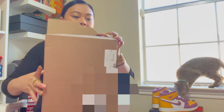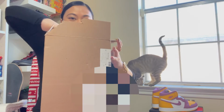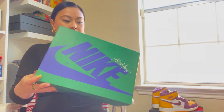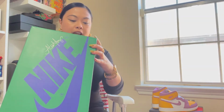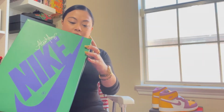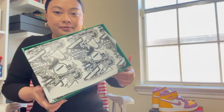So I think my son curiously opened this one because maybe he thinks it's his. So, look at this beautiful, beautiful green and blue box. So what is this? I don't remember. Okay, this is Women's Air Jordan 1 Zoom Hyper Royal Pine Green. Hyper Royal Pine Green. I love pine green. Look at this, guys. Look at that.